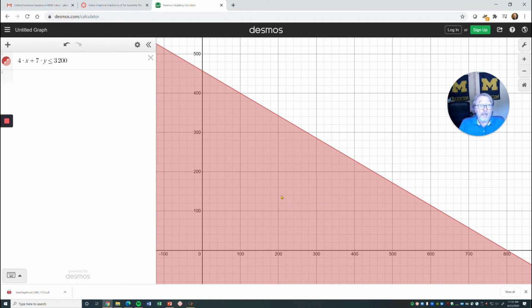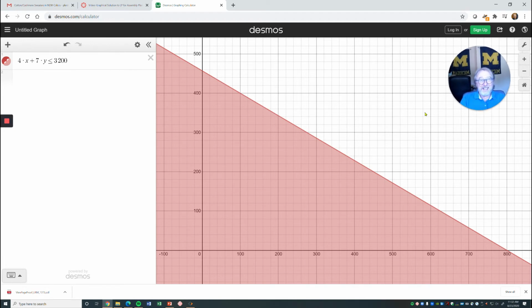So if the plant manager came to us and said, we would like to make 500 cars and 100 SUVs, we would say, good, we can do that, no problem, boss. But if the plant manager said, we would like to make 700 cars and 500 SUVs, we'd say, well, that's a reasonable thing to ask for, but guess what? We can't do it. We just don't have the capacity.